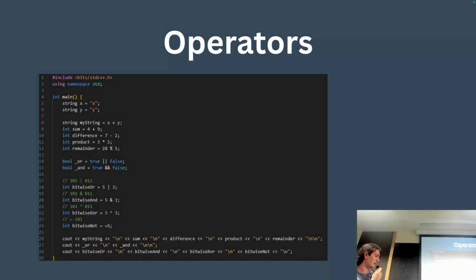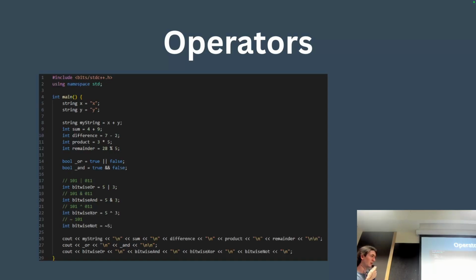Cool, so operators. Most of these hopefully should be self-explanatory, especially with everyone doing MATLAB. I think you would have gone through most of these previously. So string concatenation, you can add them together. You'll just put the two strings together without any spaces. You need to add them manually. You've got all your basic math stuff, including the modulus, which does the remainder, which I think you probably would have seen in MATLAB.